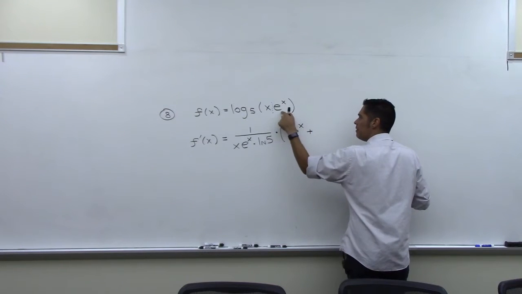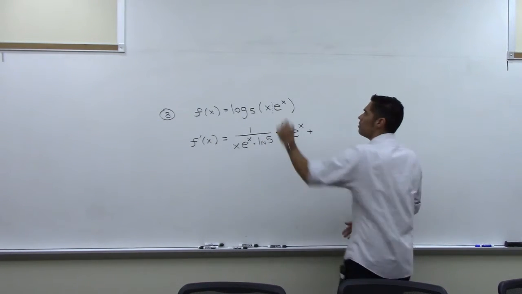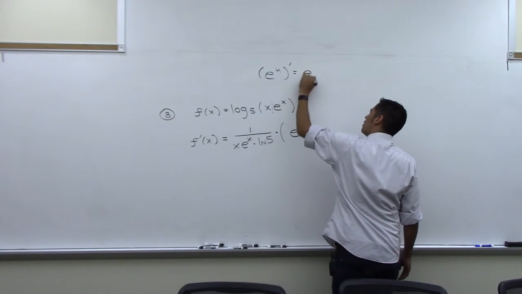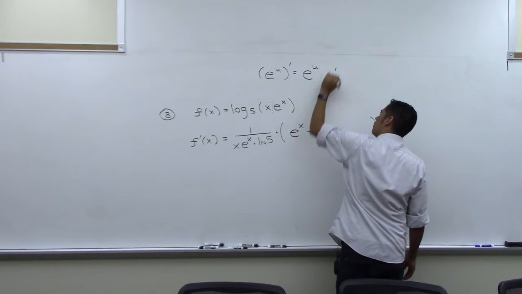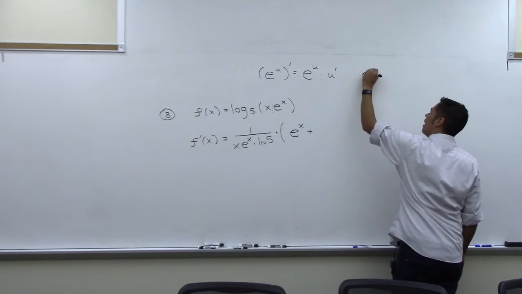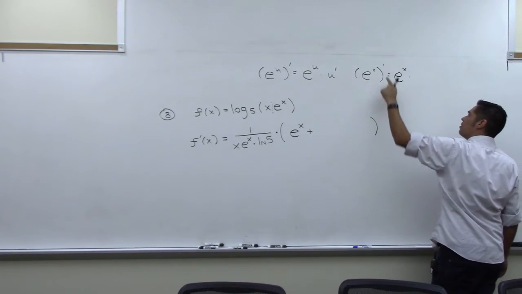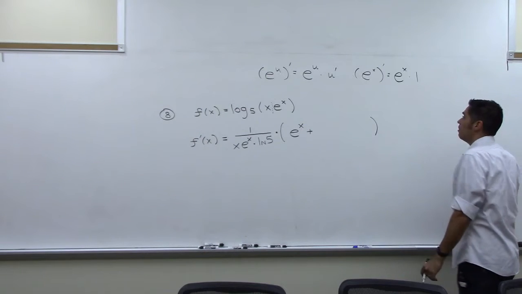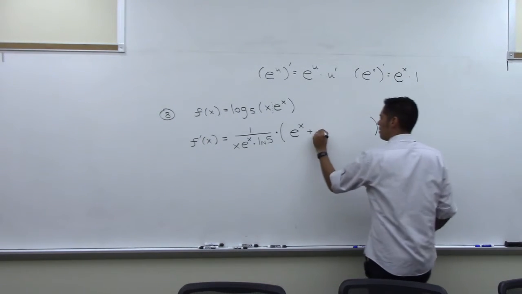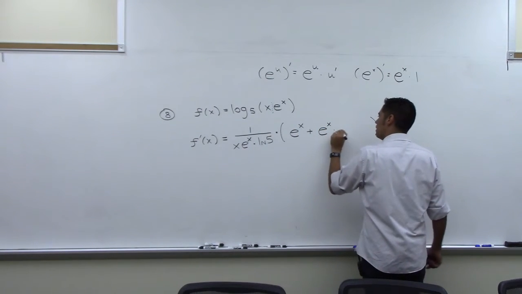plus derivative of e to the x. It's the first time we've done this. Formula I gave you earlier: derivative of e to the u is itself times the derivative of what's up here. So if this is e to the x, take derivative, it's itself times the derivative of x, which is just 1. So the derivative of e to the x is just itself, e to the x. And then times the first one, x.